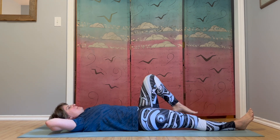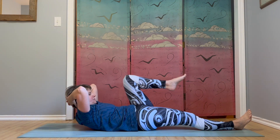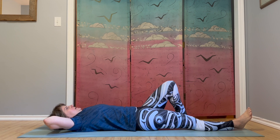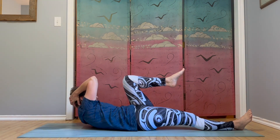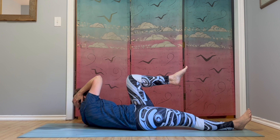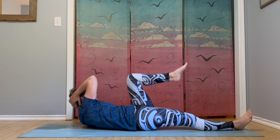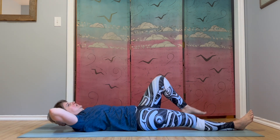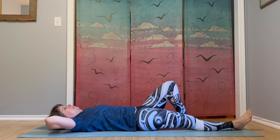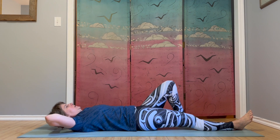Just rest your head down into your hands as we switch legs. Slide out the right leg, bend the left knee. Here we go again — upper body curling up as the knee comes towards the chest, little twist to the left, back to center, head down and foot down. Head lifts, foot lifts, twist, back to chest, center, lower. Keep going. Two more. Nice and slow with control. Working our abdominal muscles, working the side of the waist — obliques. Nice work.